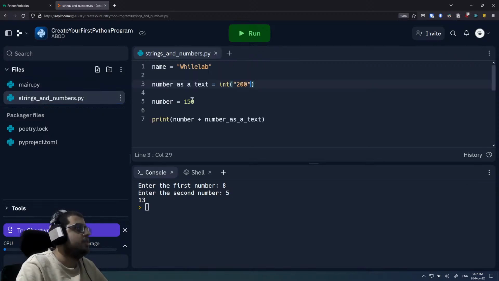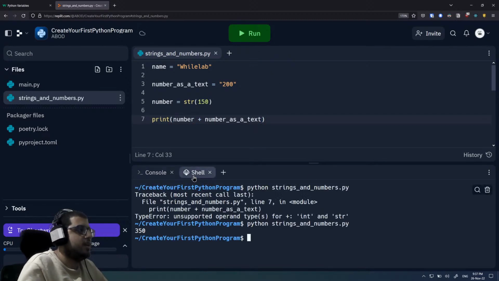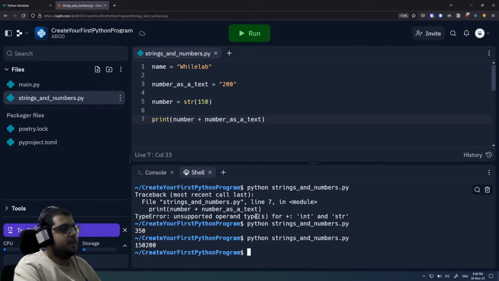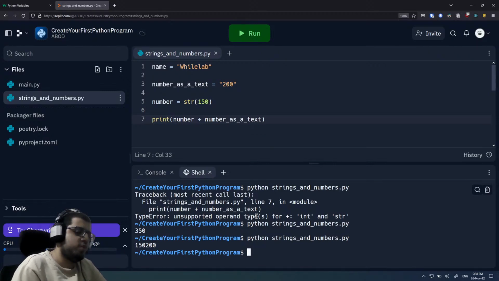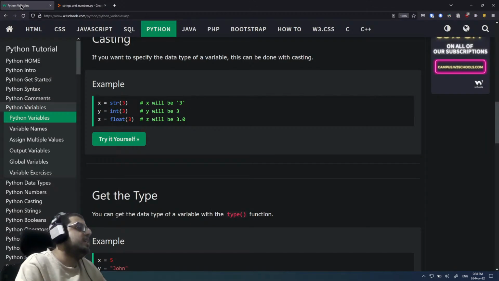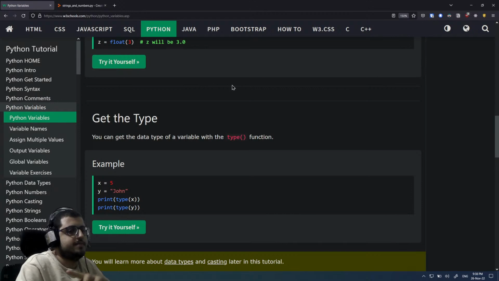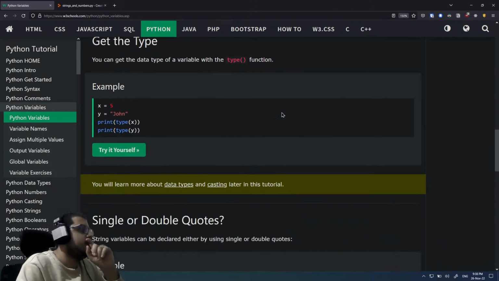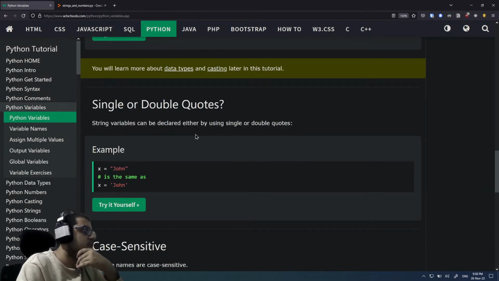If we go back here, if I remove this and put it as 200, and then I pass this to string, and then I add them together, as you can see, now when I run it, it adds that 150 to the 100 to the 200 as text. Okay, there's float, which is for fractions. You can check the type with the type function, as I've told you before.